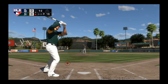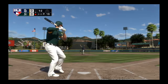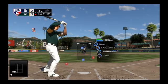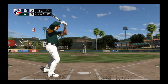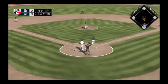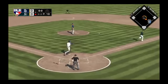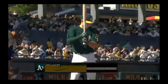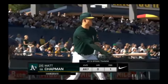The 1-2. Misses, ball 2. Kind of pitching him backwards in this AB. Soft stuff early, then those last two were fastballs, trying to get it right by him. Swung on in the dirt for the third strike. Castro is after it, and he makes the throw to first. Piscotty is retired, and there's one away.